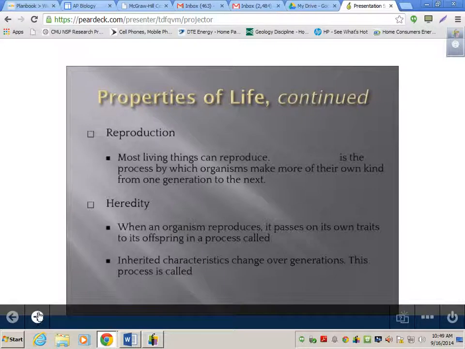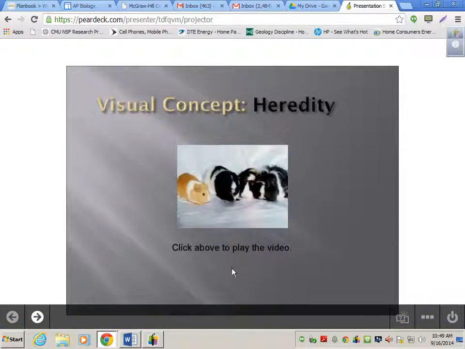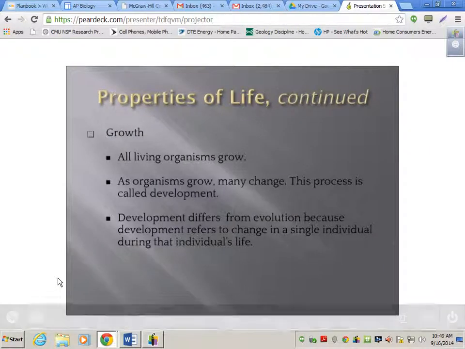You don't tell your parents you're more evolved than them. They don't like that. So when I talk about guinea pigs, let's say I had two guinea pigs that were both black and white, they could indeed have this oddball. We'll talk about what it means to have a recessive trait later. But anytime you get things from mom and dad, that's inheritance. Anytime it's different than mom and dad, that is evolution, changing over time.